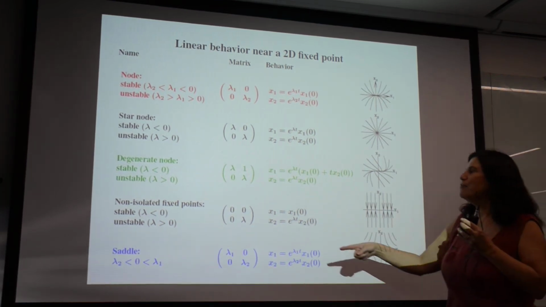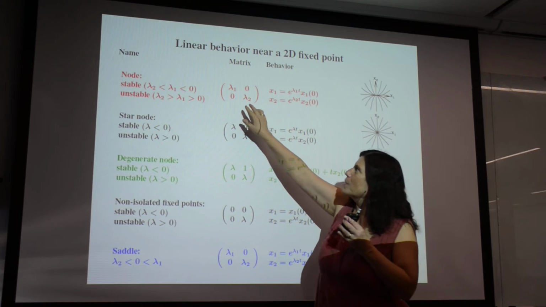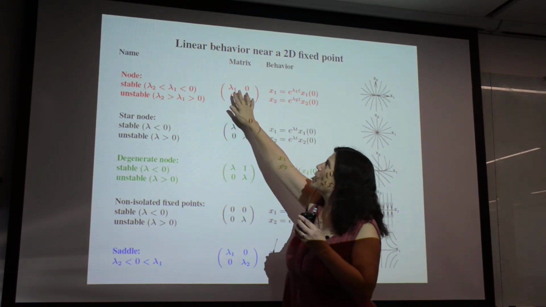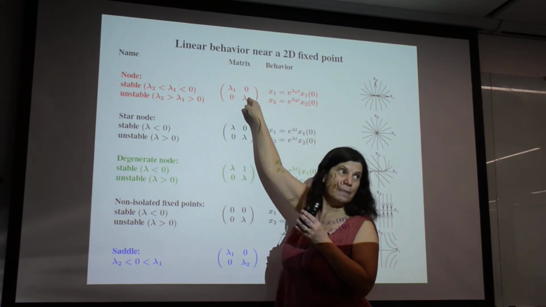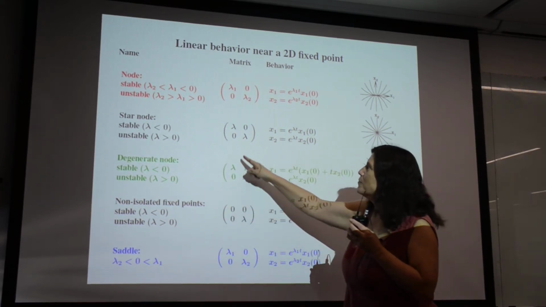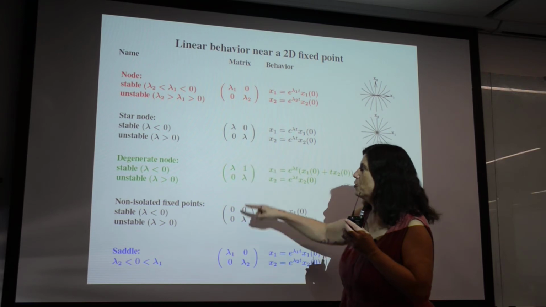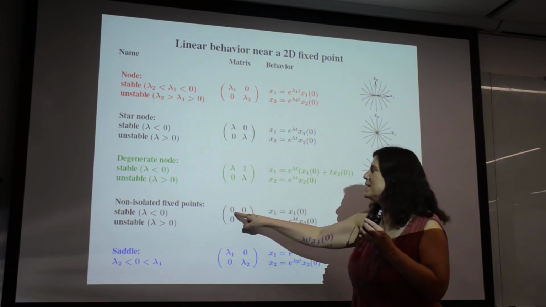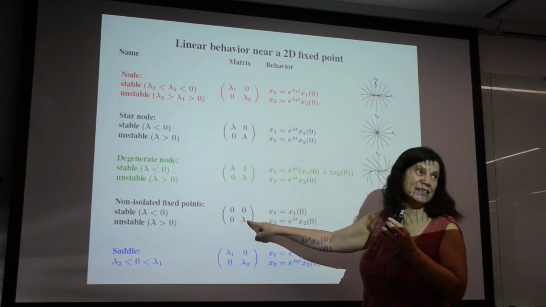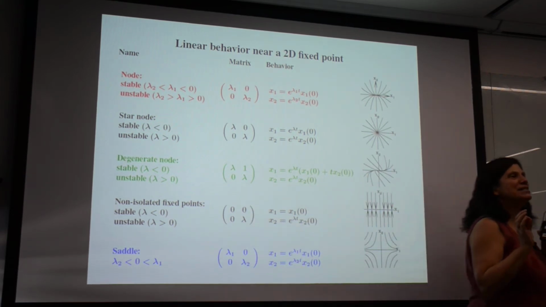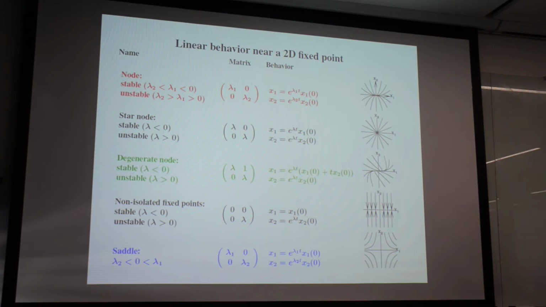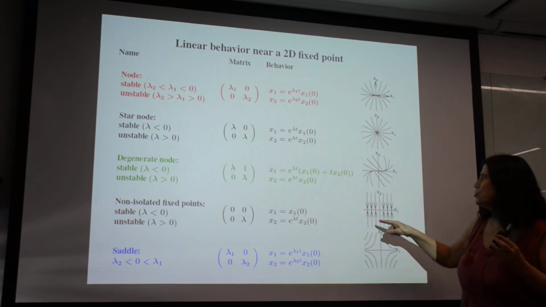Then you could have, again, these all cover only the case where lambda 1 and lambda 2 are different and non-zero. Here, we have them being the same, but non-zero. And here we have them being different, but one of them is 0 and one of them is not. And when it's 0, what does that mean? The system is saying, I don't care. I'm not growing, I'm not decreasing, I don't care. Wherever I am is okay with me. And that's what you see here.